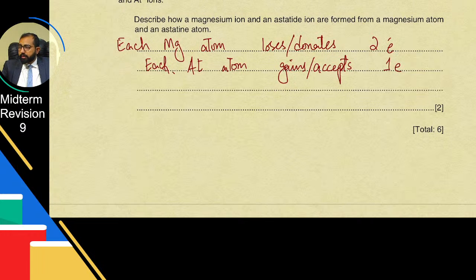Okay, so there you go. That is going to answer how the ions are formed. Again, these ions, once they're formed, are going to form an ionic compound. But ionic bonding has not happened yet. It's just the transfer of electrons. After that, they come together and form a lattice. That whole case is your ionic bonding.